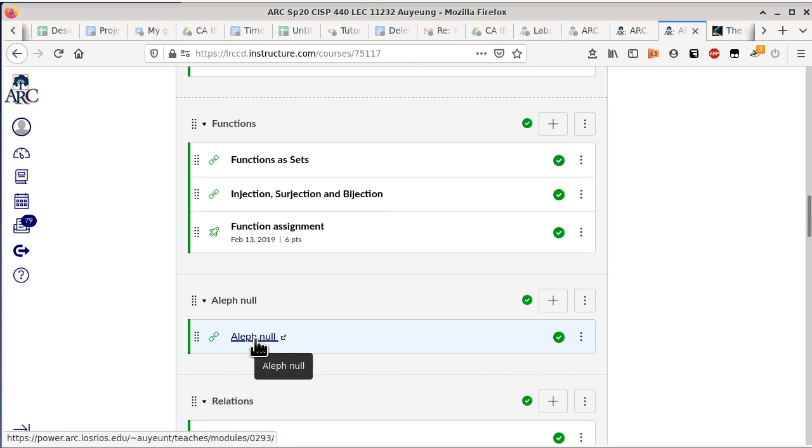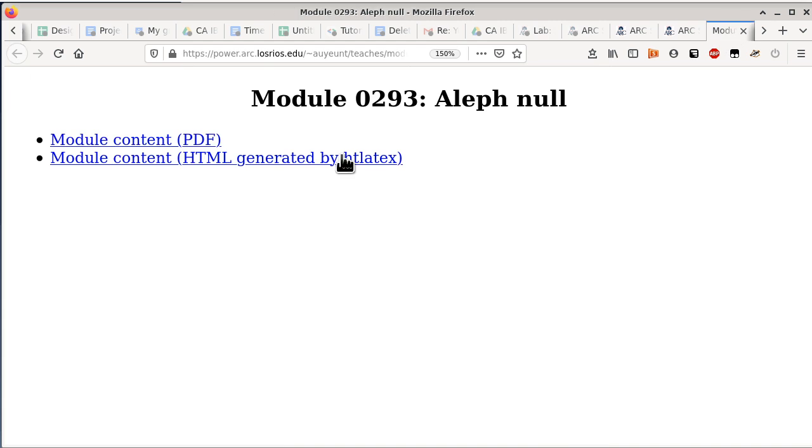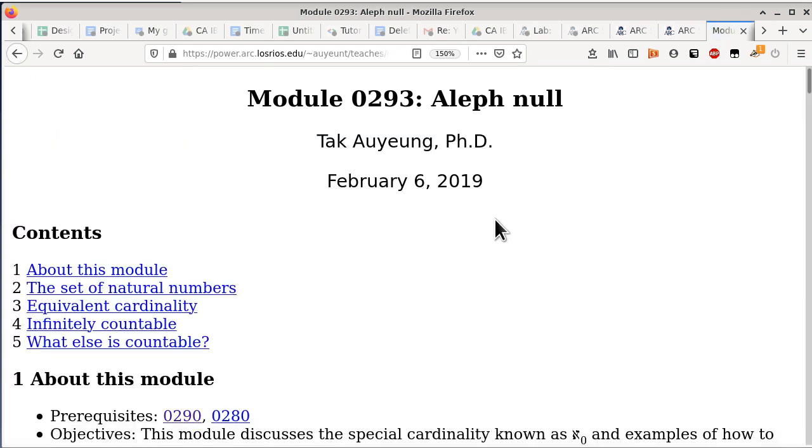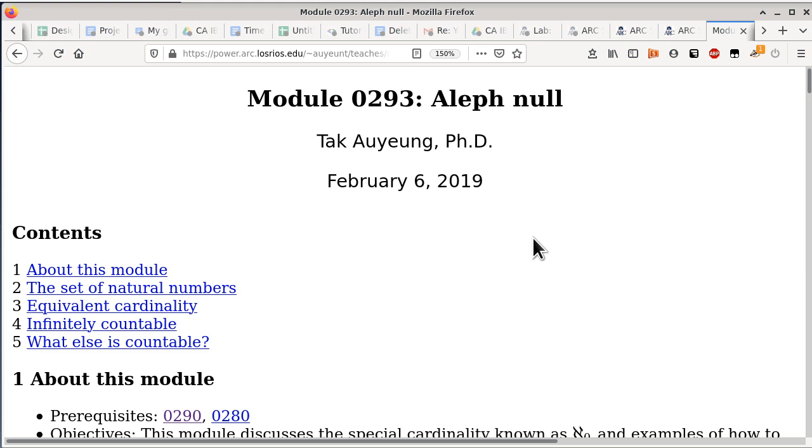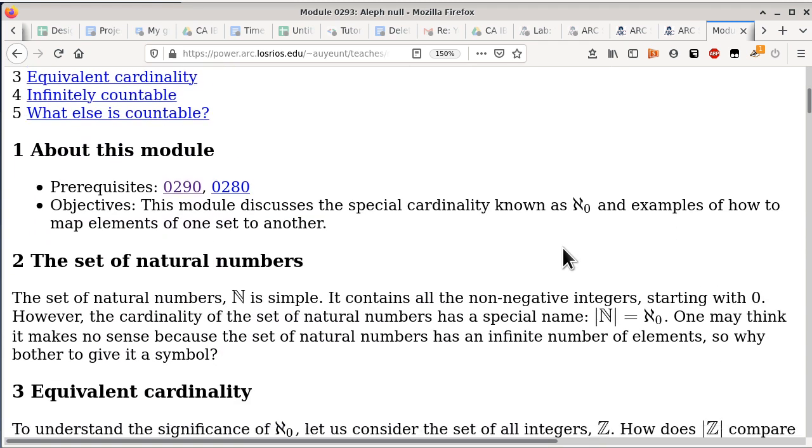So the next topic is called Aleph-Null. This is the next topic. We'll get into it because this connects to bijection. Yep. Go ahead. Even if you don't have the actual assignment, can you have an upgraded assignment just on the... Yeah, I plan to give you guys something to work on over the weekend so that it can help to consolidate your understanding of injection, bijection, and surjection. Okay, very good. If you don't get it by tonight, you'll just send me an email to remind me. Yep. All right. So Aleph-Null.